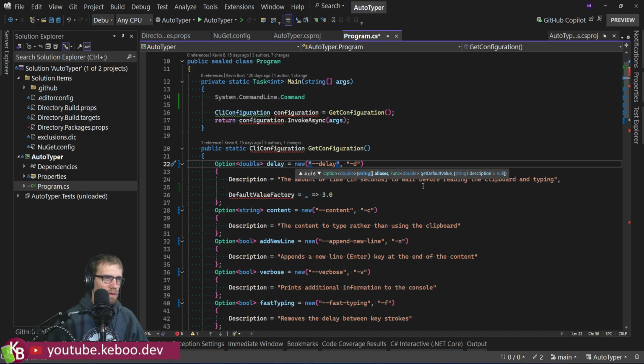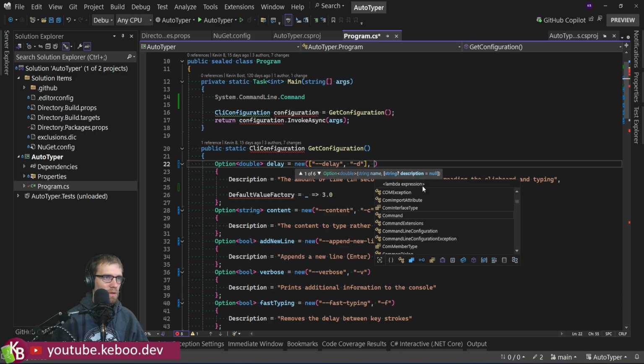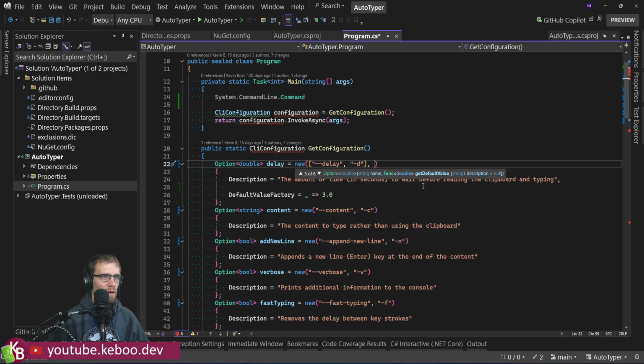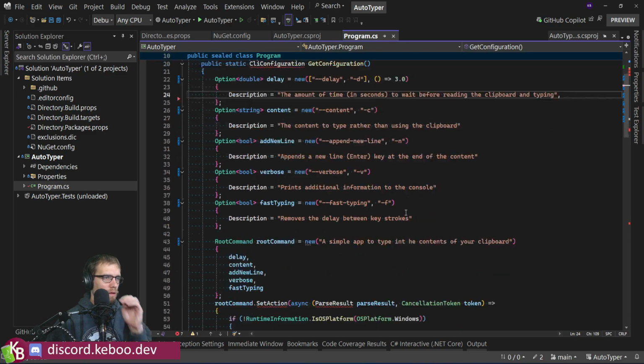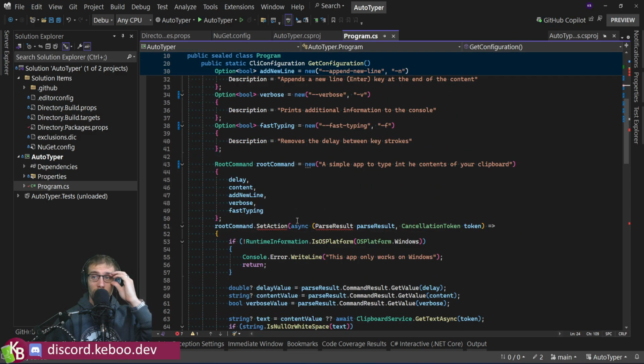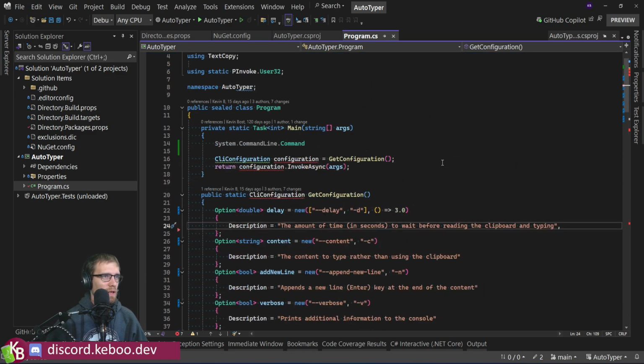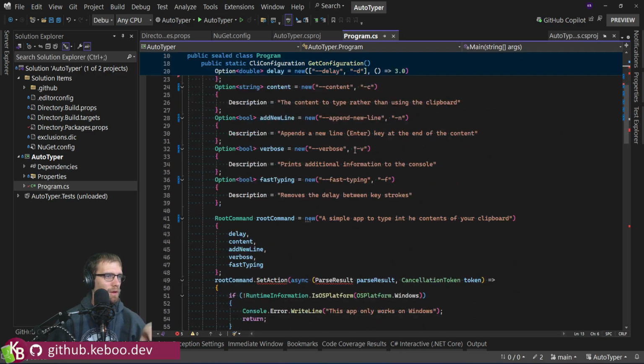The aliases get default value. So this thing ends up being something more like this. This becomes, let's see, more like this. And then this goes away. Okay. Sorry, all of this just because I need to get a delta of what the change looks like for this. So I apologize.